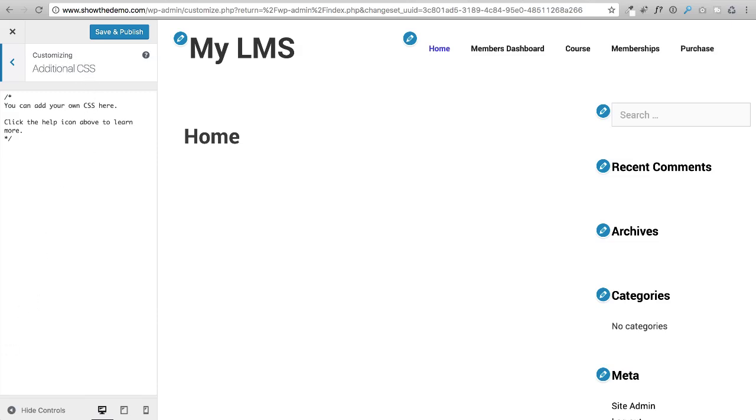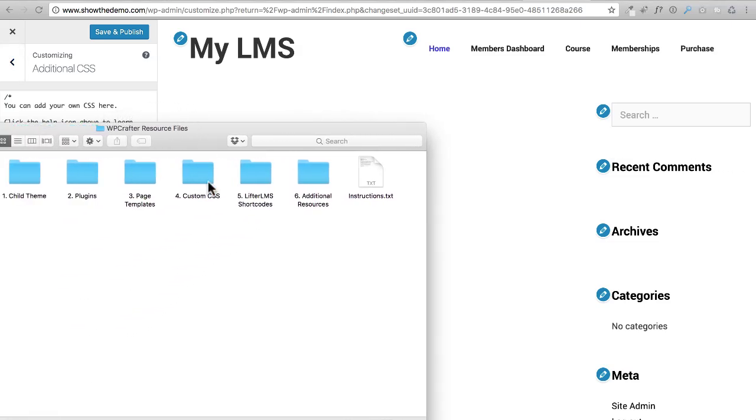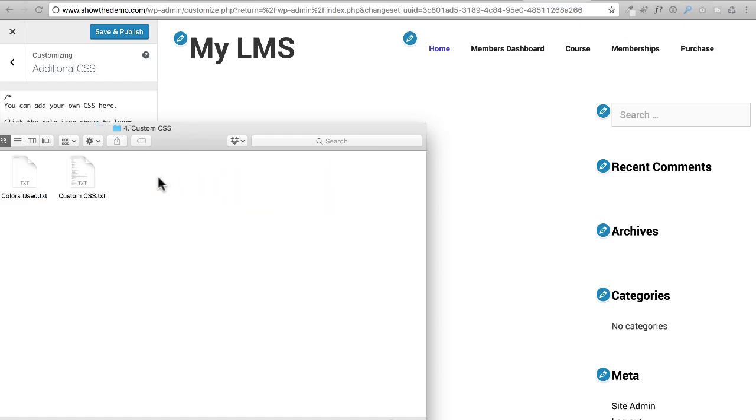So what I need you to do is go back to the files that you downloaded, and so here they are, and you can see I have a folder right there that says custom CSS. So when I go in that folder, you're going to see two files. One is custom CSS and the other one is colors used. Now I'm going to use this colors used file later in a later video, but right now we need to get the custom CSS out of here.